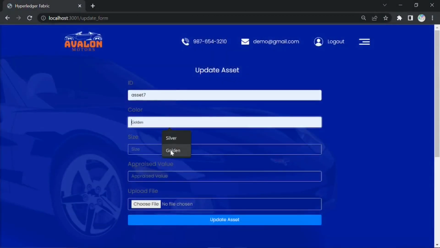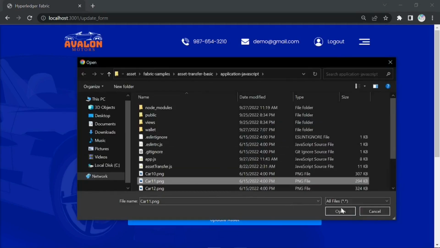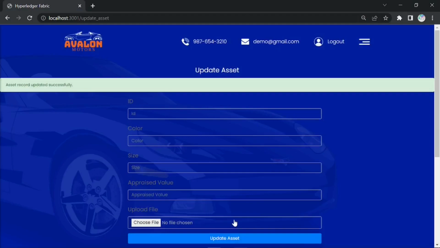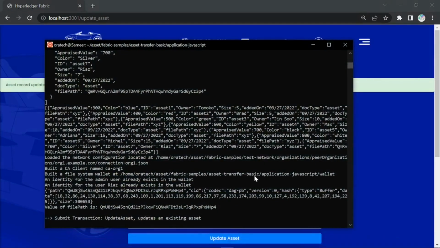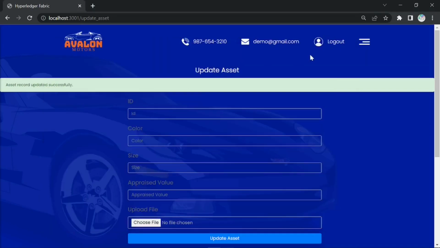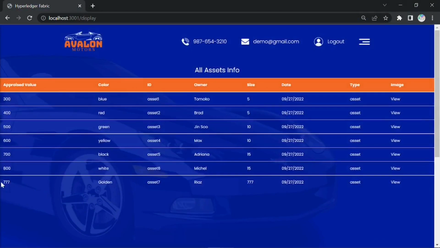Using the Update Asset page, you can modify assets data. Hyperledger Fabric doesn't actually update the asset when an update operation is performed. Blockchain is immutable and no data on a blockchain will ever be updated or deleted. An update is just another transaction on the blockchain. Modified data is reflected in the world state database by replacing the previous state of the asset.